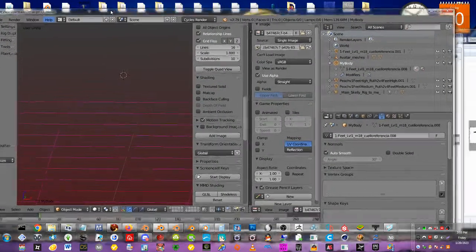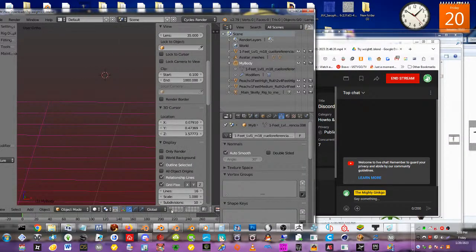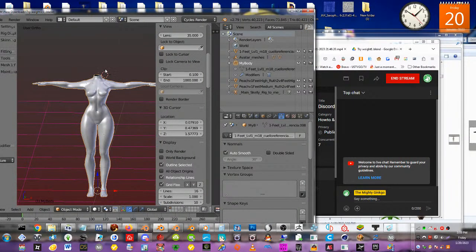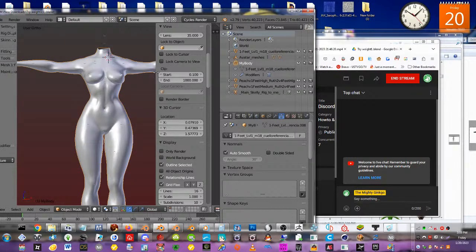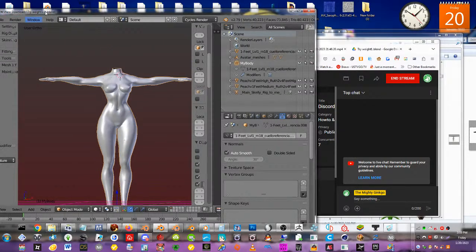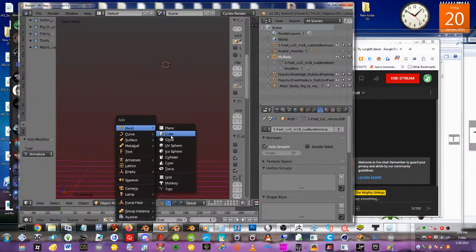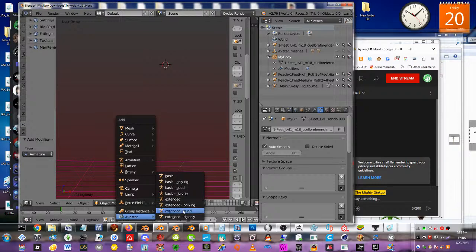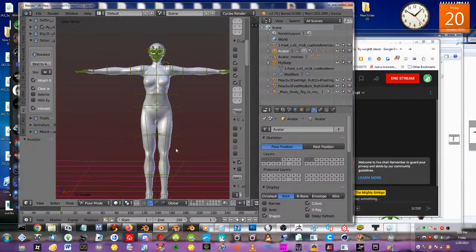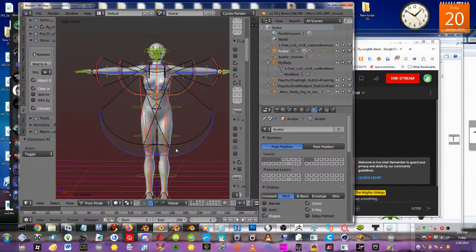Alright. So as it stands, she has no skeleton. She's just a body, and it needs a skeleton in here. I'm going to put one in real quick. So I'm adding Avastar extended. Although I don't need any of this in here. So I wonder. Let me see.